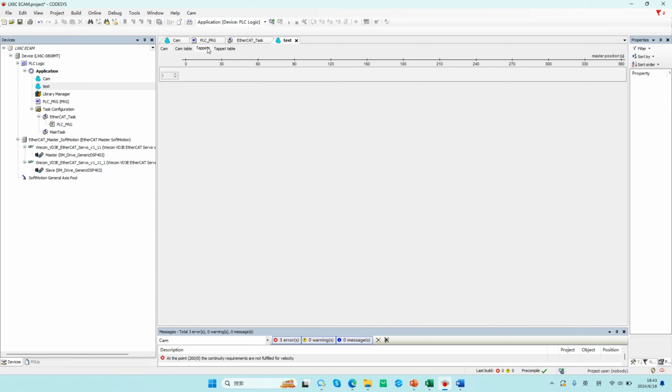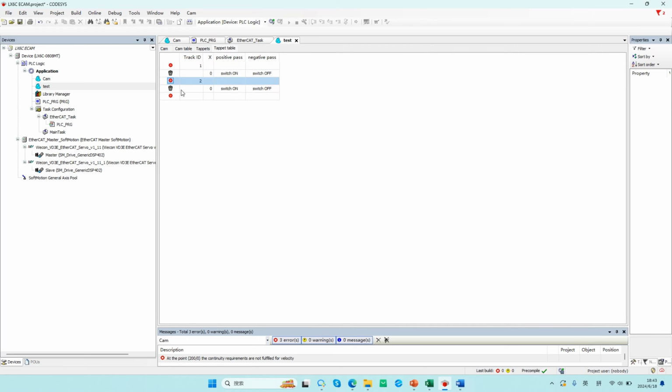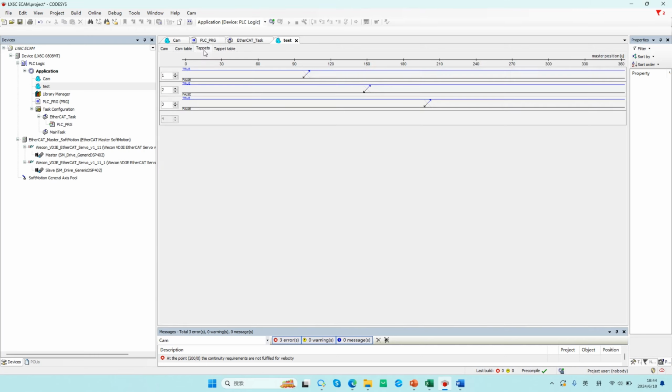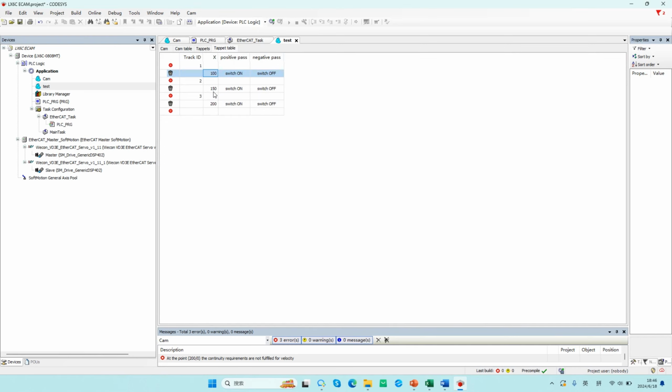And here for these two tail paths function. For example, we add 3 points, and here we set the positions, for example 100, 150, and 200. Okay, so we can see here we have 3 points. It means when the master position achieves 100, 150, and 200, for these 3 points we will have a signal.